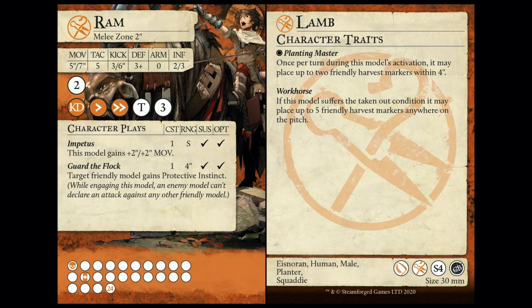Ironically, although it's cool that you can hand it out to anyone, I do think the Ram herself is probably the best target most of the time. Yes. Because of the knockdown, the 2-inch reach. Being able to put protective instincts on your captain's pretty cool.